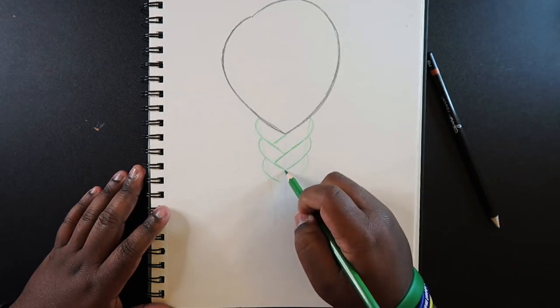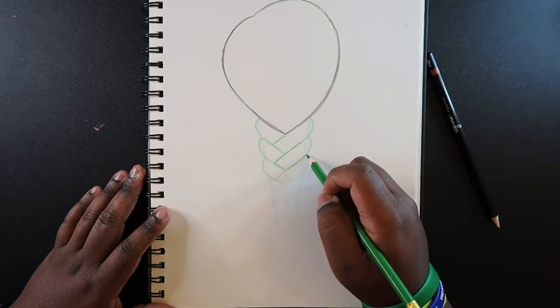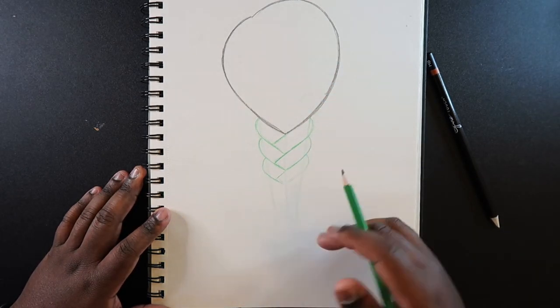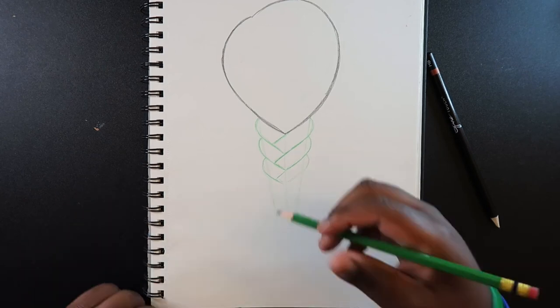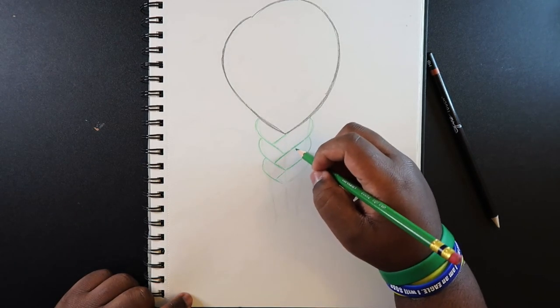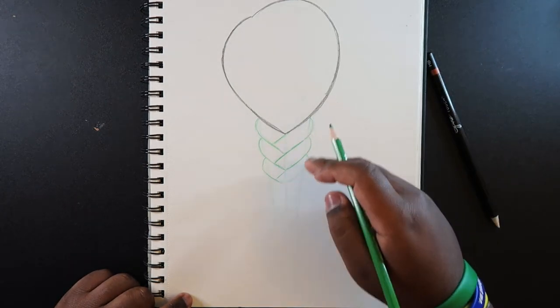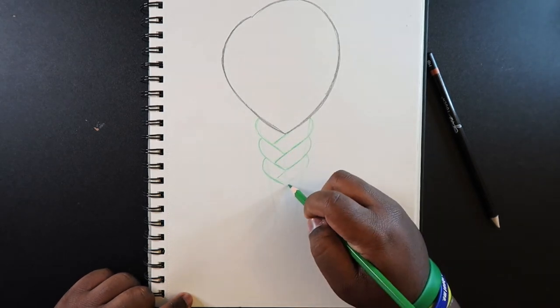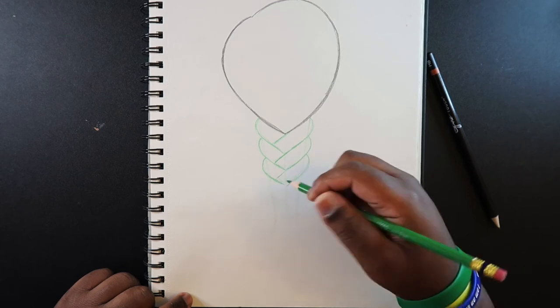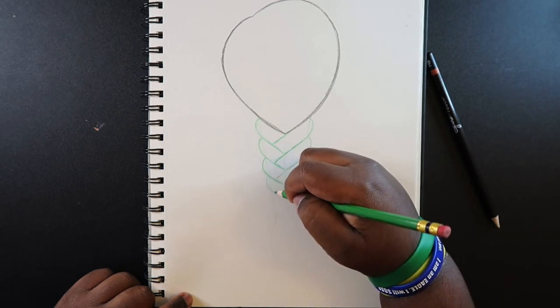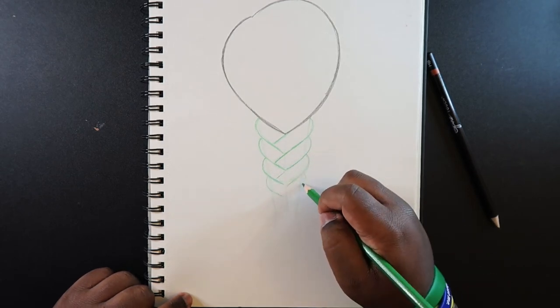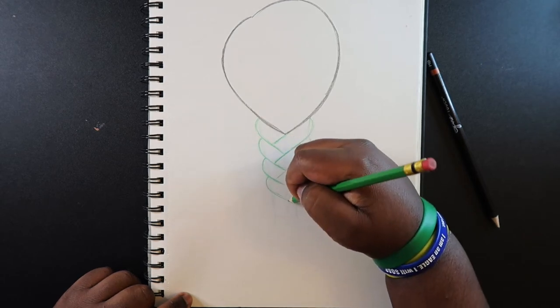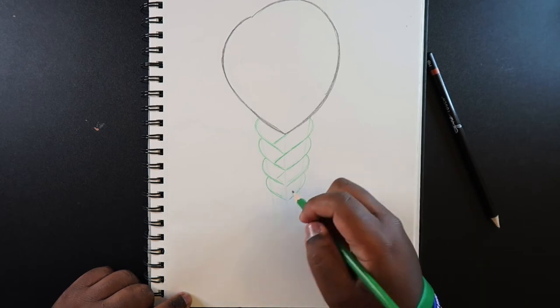They're kind of going to get smaller because this little line that we drew here almost tapers at the bottom. It gets smaller going down, so that's why you want to make these shapes not the same size as you're going forward. See, as they're getting smaller, when you think about it they're kind of like smaller heart shapes.